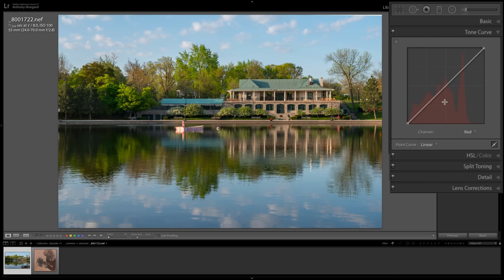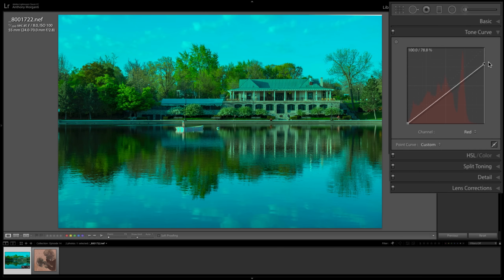Now, one thing you should be aware of is something that's called subtractive primary colors. The additive primary colors are red, green, and blue. The subtractive primary colors are cyan, magenta, and yellow. And the complement to red is cyan. So if you want to add a cyan tint to your image, let's say to the highlights, what you want to do is try to drag this highlights area of the red tone curve to this lower right hand corner. So we're going to bring it down, and we're adding cyan to the highlight.